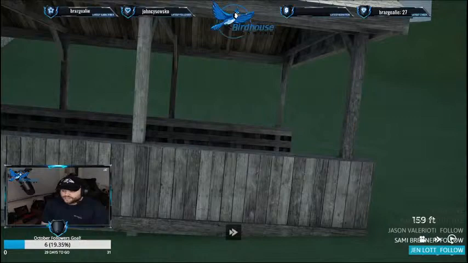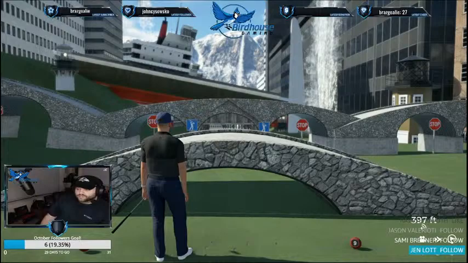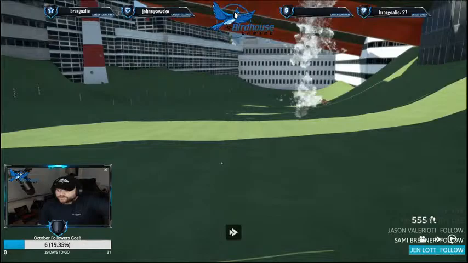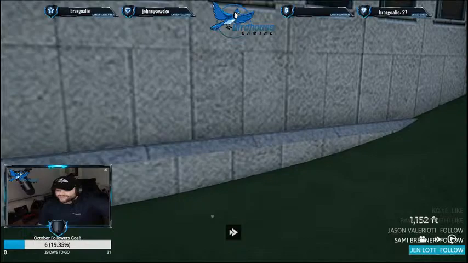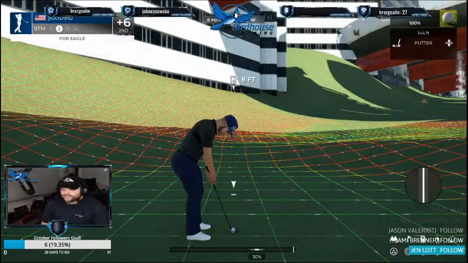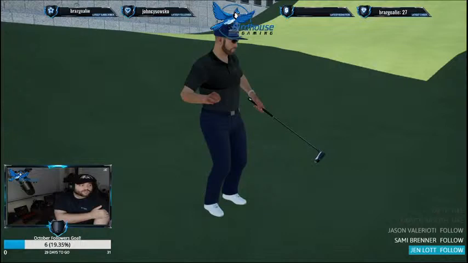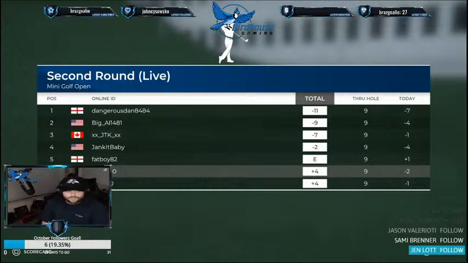Oh yes, I love that you're going for this green. Let's have an eagle maybe. Wow. Nice, another green in regulation. I'm liking it. Looking good. Wow, that putt drops, and what a nice feeling. Capping things off today with an eagle. And it's looking like 4 over par for you at the end of the day.